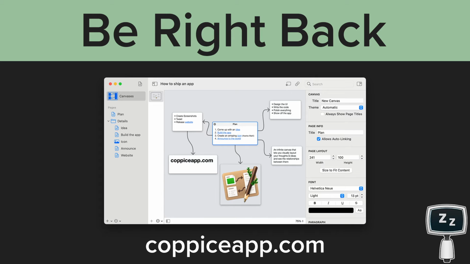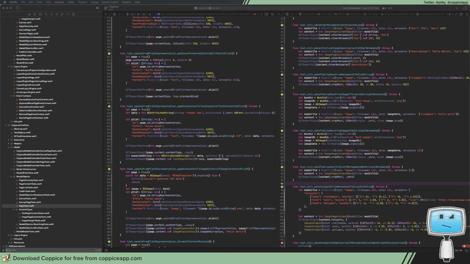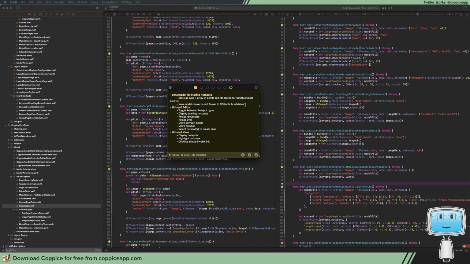Welcome back. We are going to get straight back into working on the next version of Coppice. And we have thankfully finished up most of the model side of things. That should hopefully be working, we will see. But now we're going to start working on the UI side of image hotspots. Now, this may not actually go straight into doing the full UI editor. I'm going to try and decide what to work on first.